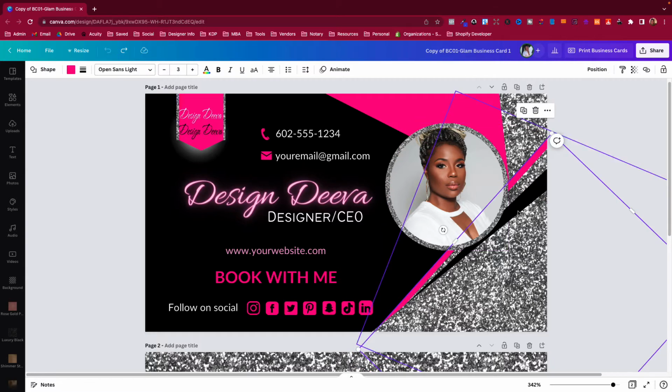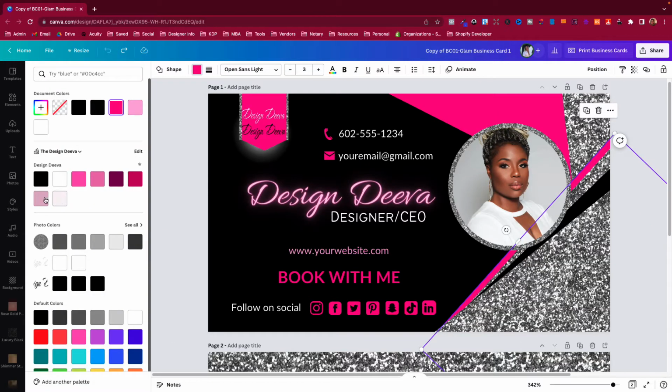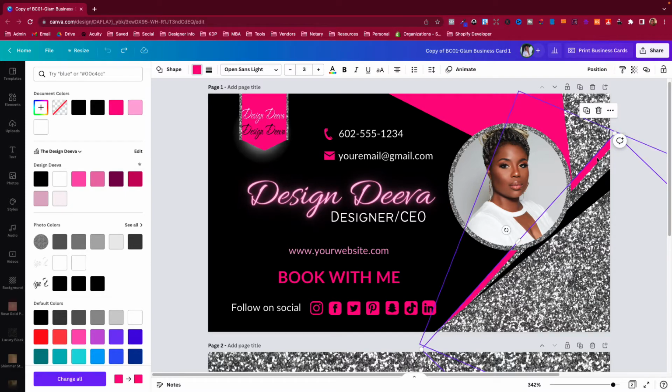Now I'm on the black piece, or rather the pink piece, because it shows pink. So I'm on that pink line down there. If I wanted that line to be an orange, I can make it that little orangey coral color. Or if I wanted teal, I just make it teal. So that's how you would change things going deeper.